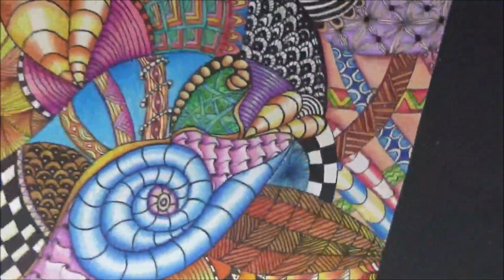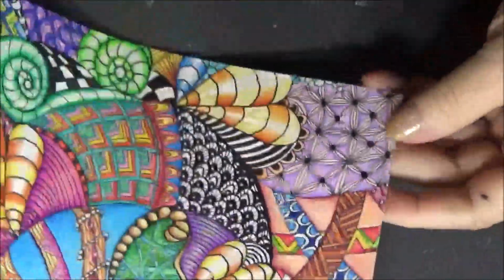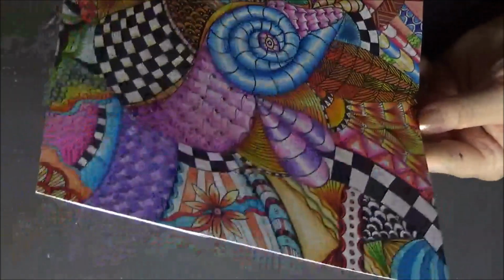And I'm actually going to frame this because it's so bright, and it's just on a piece of 8.5 by 11. I had some cardstock lying around. I printed it out and cut it to fit an 8 by 10 frame, so I'll put it in an 8 by 10 frame. But look at how cool.